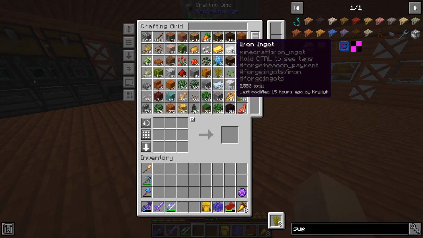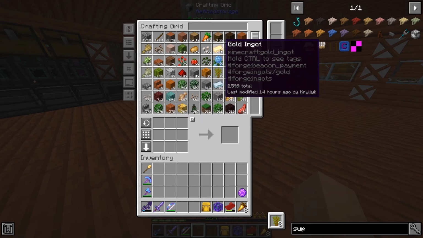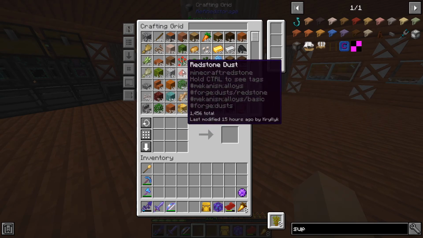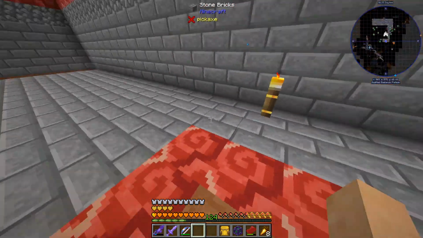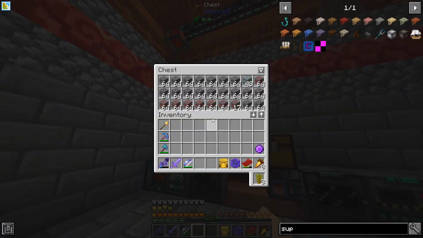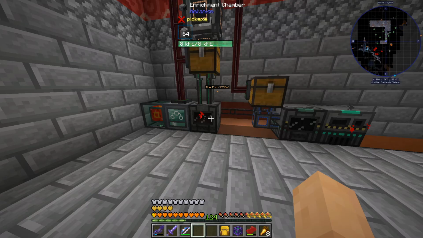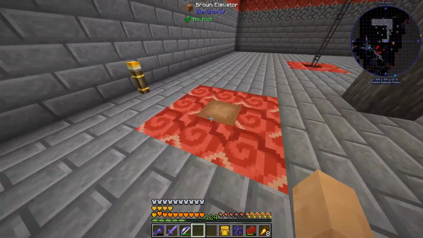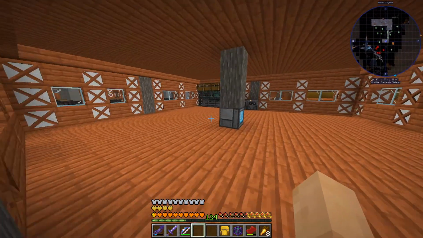We got 2.5K iron ingots, 2.5K gold. We got a whole bunch of silver. We've barely even touched the redstone yet, as far as I'm aware. I think it's all just still coal going through the other one because I haven't done any upgrades. As you can see, it's full. So yeah, we got to do some upgrades over there. We got to do some other things to get things started off.